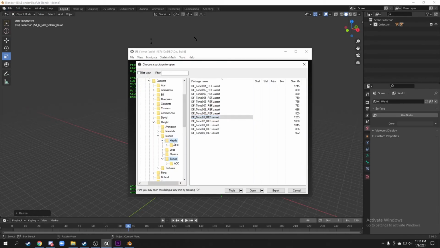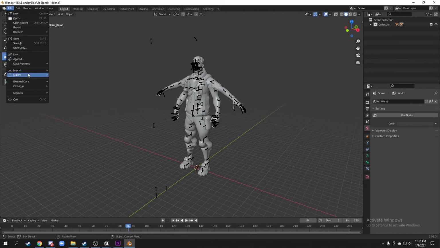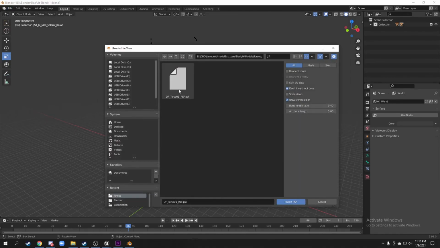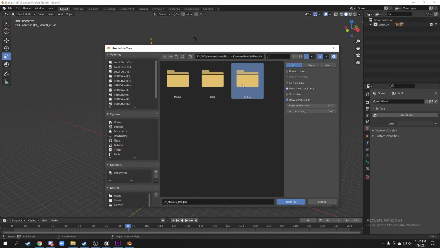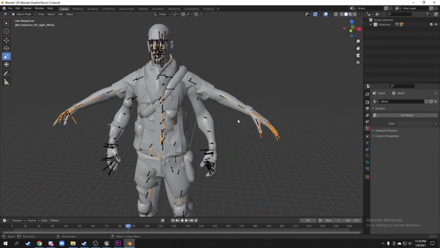I'm also importing the Dwight legs and all that, just so I can pose the model I'm going to replace it with, so Jonesy, as close to Dwight as possible.